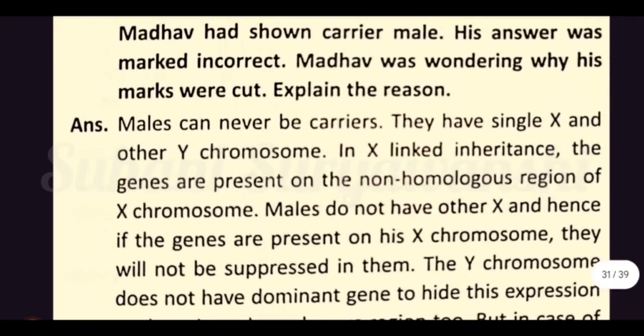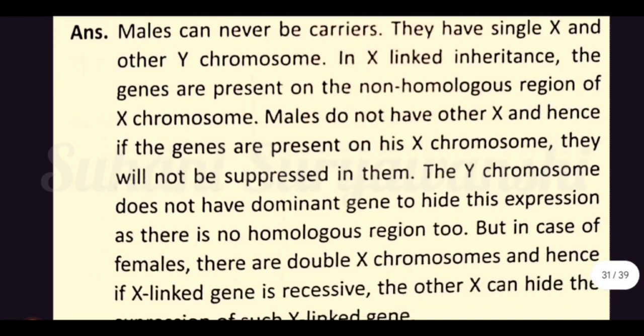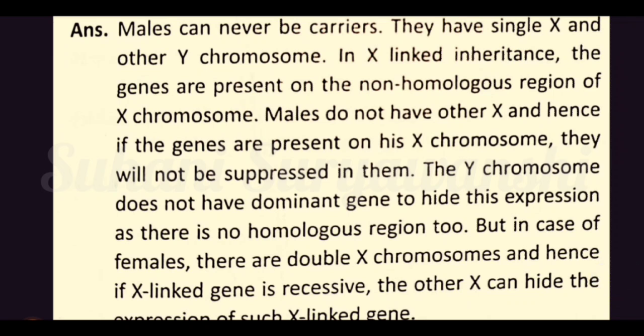Next is question number 5. In the answer for inheritance of X-linked genes, Madhav had shown a carrier male. So his answer was marked incorrect. Madhav was wondering why his marks were cut. Explain the reason. Males can never be carriers. They have a single X and the other Y chromosome.